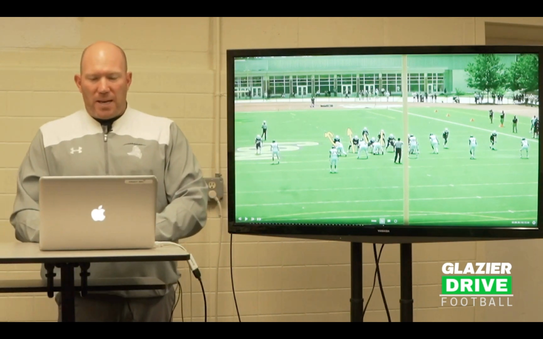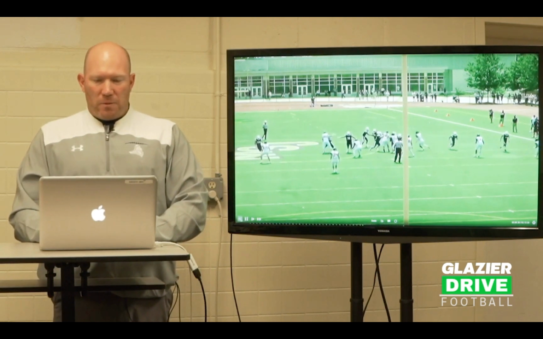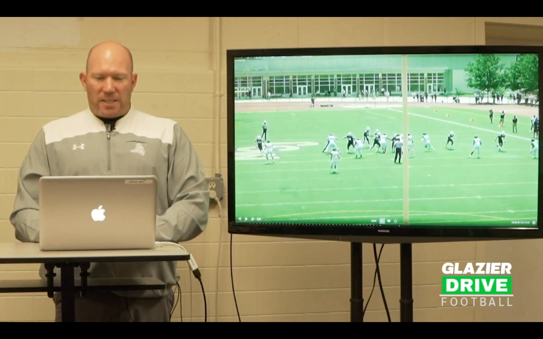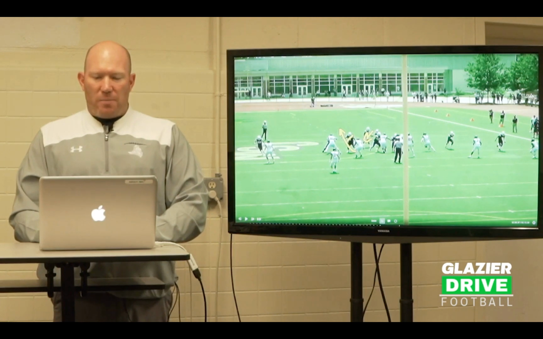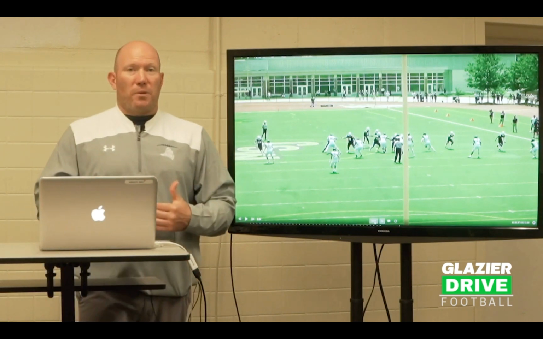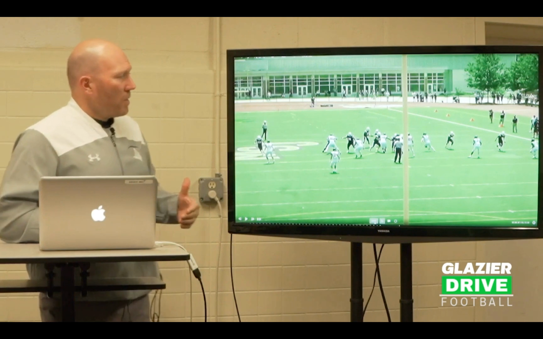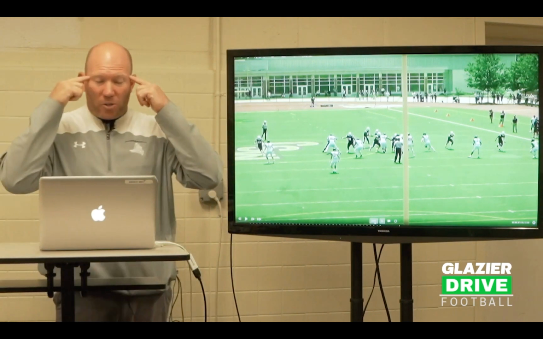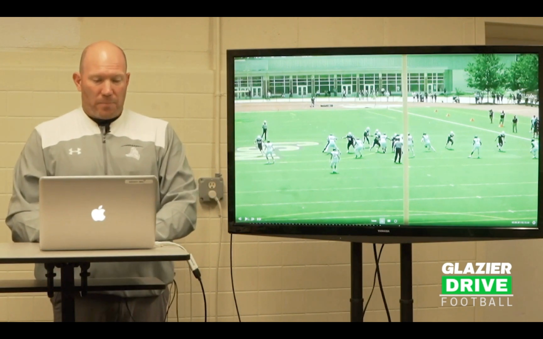Okay, right now I go to B gap. His key's telling him to fill. Okay, it's zone at him, right? The guard is stepping to him like zone. The ball is coming to him. He needs to hit his gap. We got to trust other guys to do their jobs and play fast in our own responsibilities. Right now, he's waiting, and when you wait, you're late, right? So you guys got to go. You got to trust your eyes, and you got to play fast.